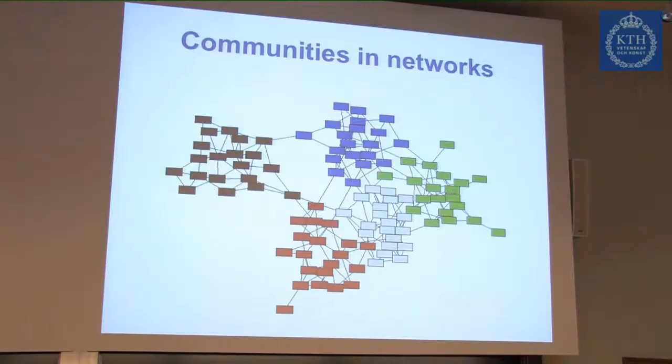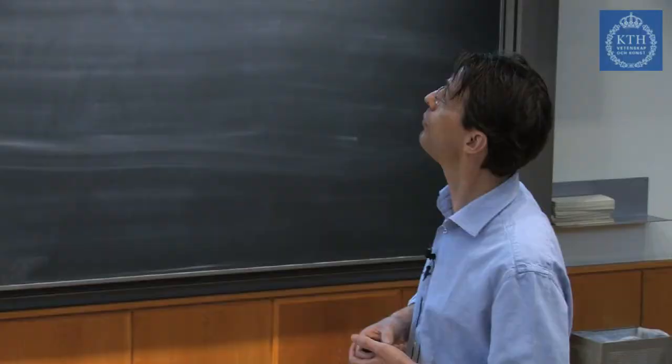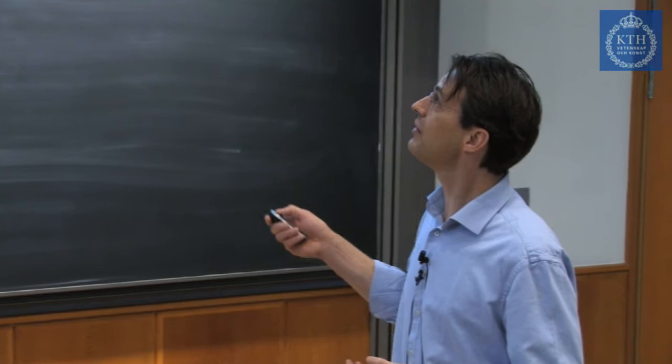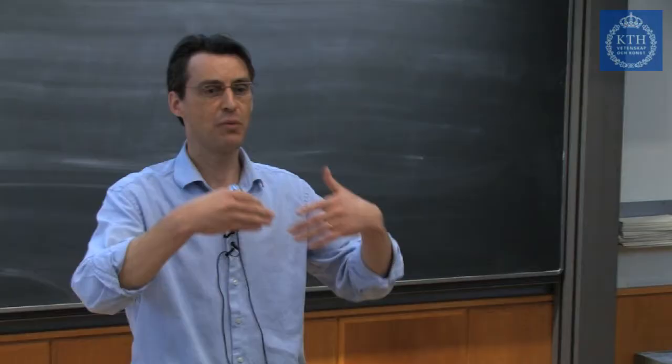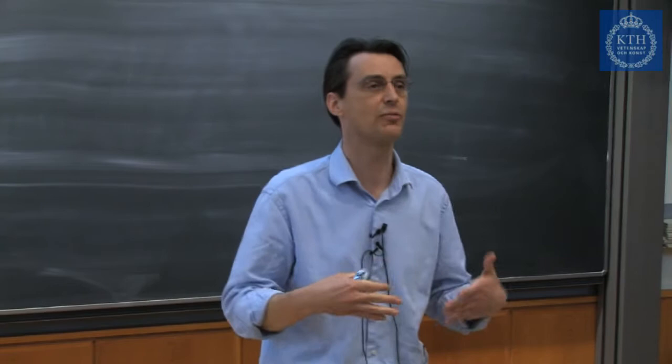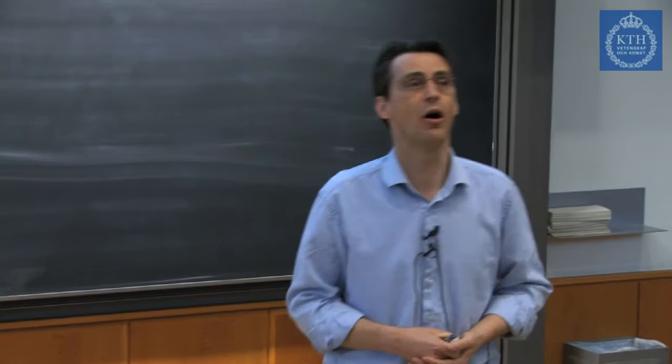In the first part of this talk, I'd like to describe a method for identifying communities in very large networks. This, of course, is a small network. There are about 100 nodes. And it's pretty clear what I mean by community when you look at that picture. A community is a set of nodes, like the equally colored nodes here, the red ones, that are tightly connected with each other, and they weakly connect with the rest. We want to make this definition somewhat mathematically more precise, and there are many competing ways of describing this, but I'll give a rigorous mathematical definition, one possible definition of what a community is.